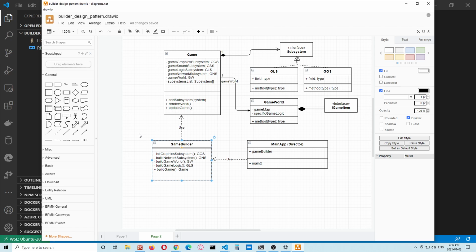Of course, there is one thing. The game builder itself can also represent other design patterns. For example, it might be a singleton, because you don't want to create more than one game builder in your application. You might want to create a game that is a Pac-Man game inside your 3D first-person shooter game.